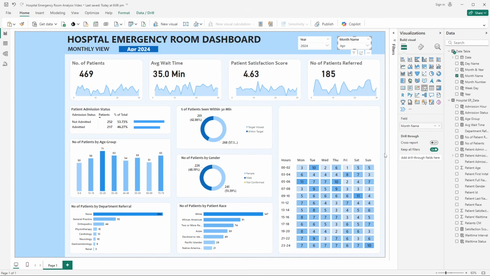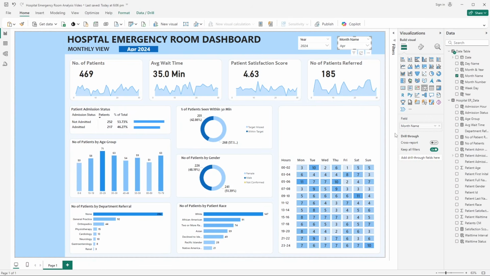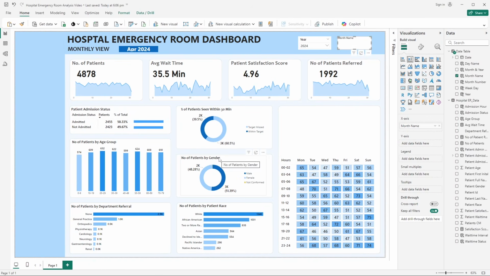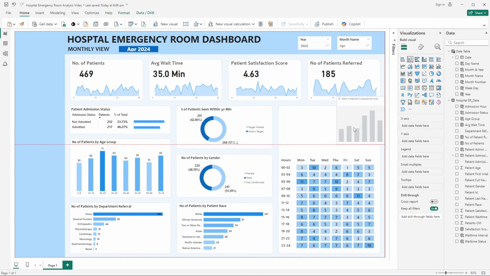Now the next thing we have to do is create one more vertical chart which shows, based on Monday, Tuesday and Saturday, the total number of patients visiting that particular hospital. For that I will take a vertical stacked column bar chart. Oops, Ctrl Z. I'll just select this vertical column and bring it over here.